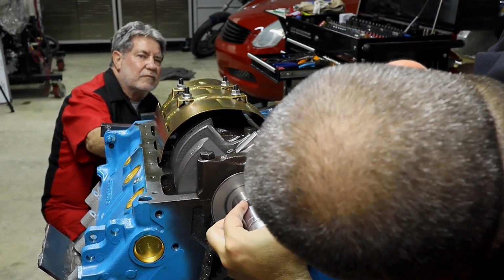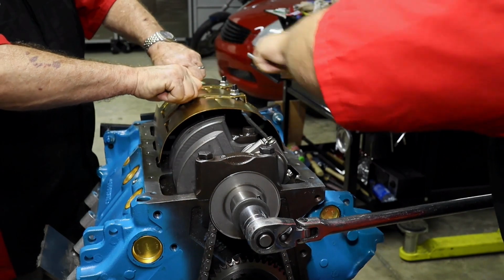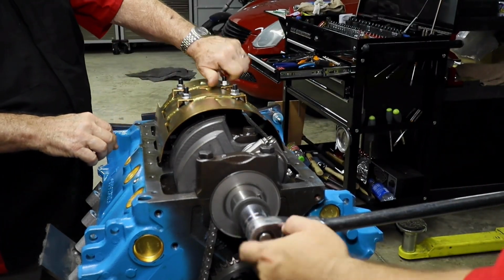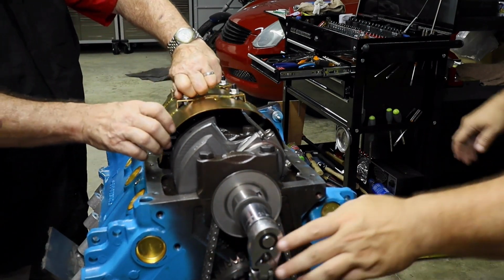Oh, I think we're good. Oh, wait a minute. Nope. Nope. All right. So just that much, just like a little quarter inch. Yep, exactly. So I'm gonna loosen up just a hair so we're not on that. There we go. And off they go.